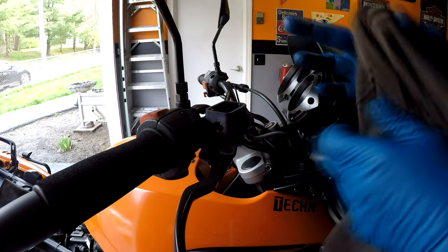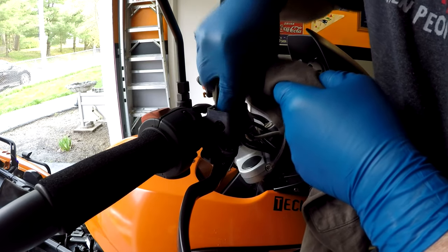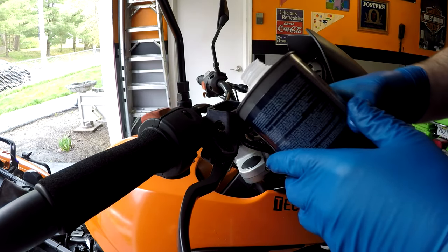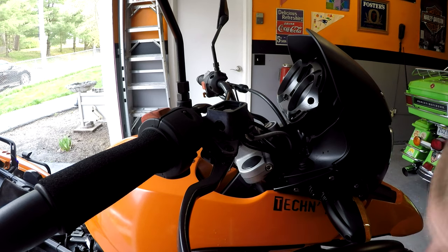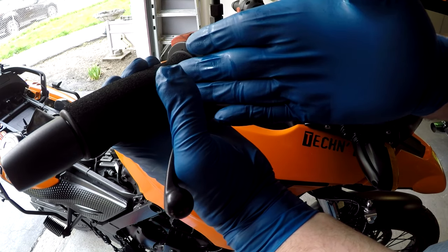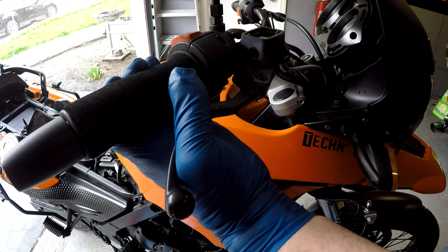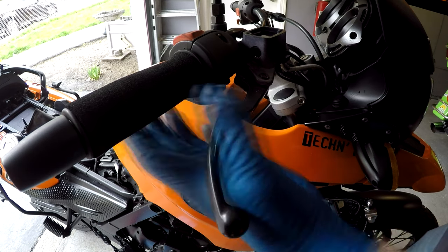I've spilled a little brake fluid so I'm gonna have to wash the bike when I'm done. I'm just gonna soak up what's left in that master cylinder, then put fresh brake fluid in there, right to the top. Now we're gonna go on the other side — front brake caliper, we're gonna bleed that. Same idea: you're gonna squeeze the brake lever, hold it, then open up the bleeder screw. This lever's gonna go down and bottom out, then you close the bleeder screw on the front caliper. Once the caliper bleeder screw is closed, you release your brake lever and start all over again.